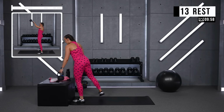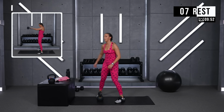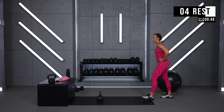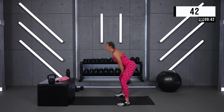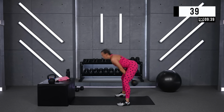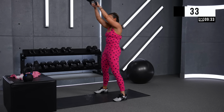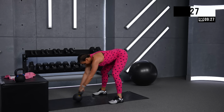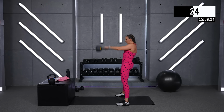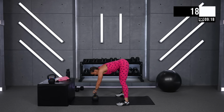Breathe. Good work. All right, round two. Same thing. Three and reset. Let's go. Good job. Vertical shins, meaning you don't sit down anymore. Shins stay straight up. You go back and forward.